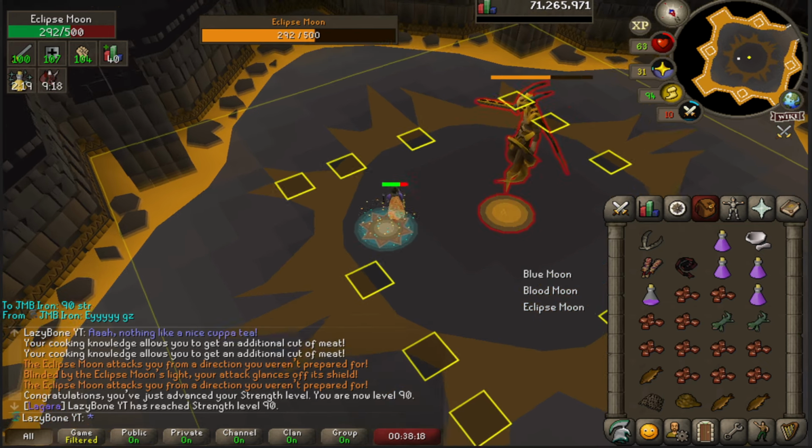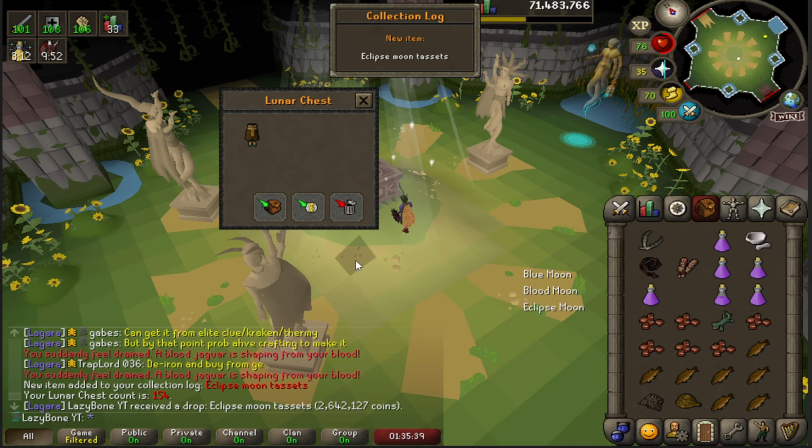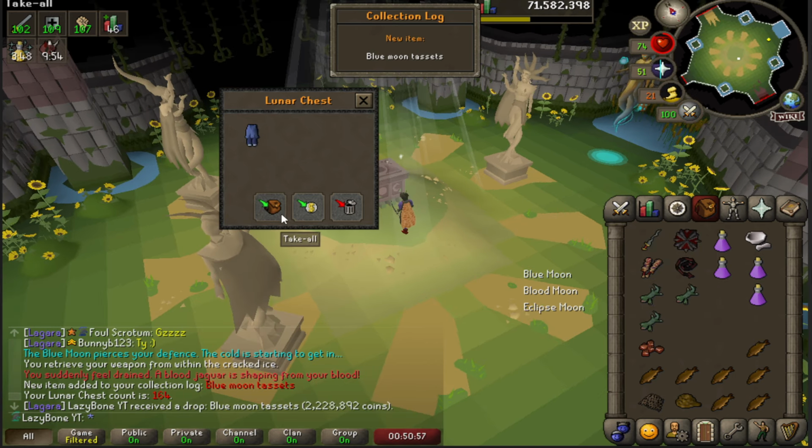a dry streak at which I gained 90 strength, followed by 90 hit points since I was going quite dry on items. I went another 65 chests with no items, and I was considering quitting. However, at 154 chests, I got the Eclipse Legs. I pulled the blue tassets at chest 164.